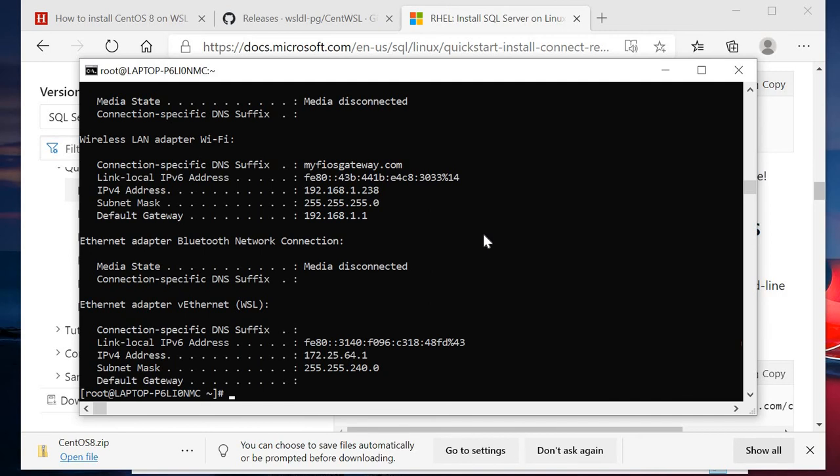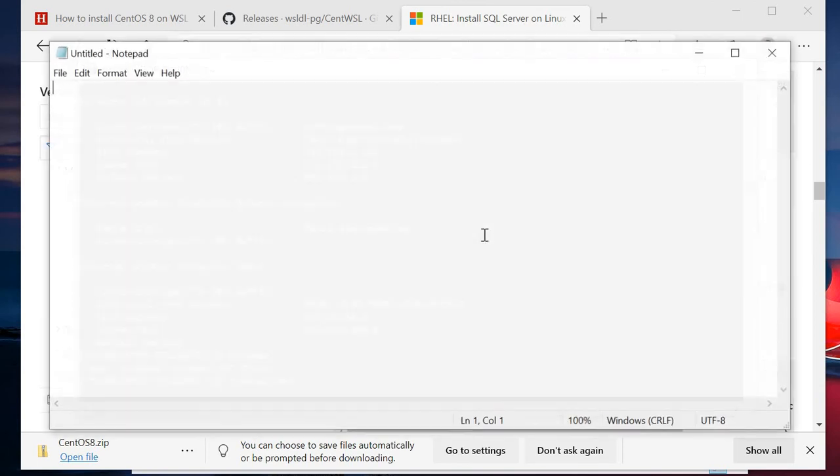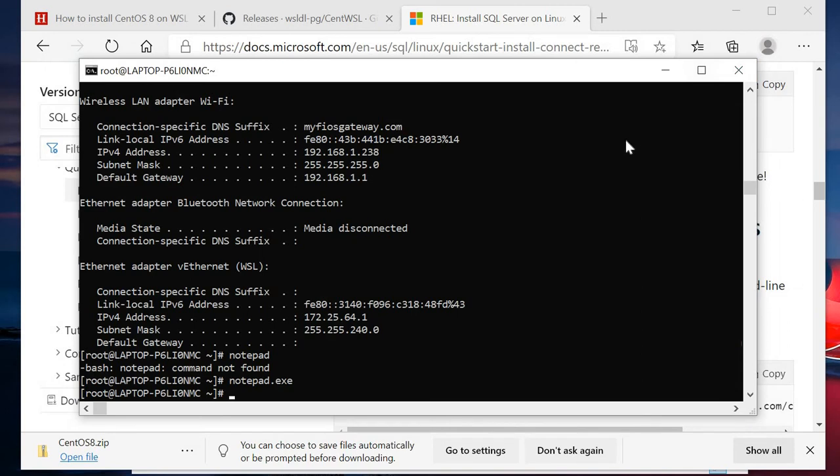Then you can use the Windows command to do whatever you want. For example, notepad doesn't find, but if you spell notepad.exe, it will pop up Notepad. So that is the way to invoke Windows commands when you're in the Linux environment.